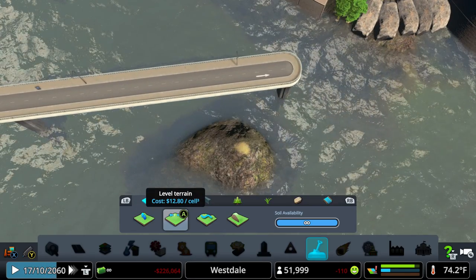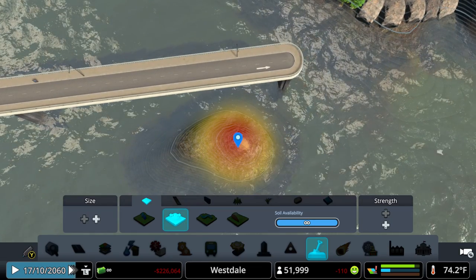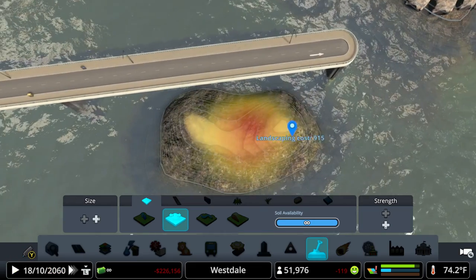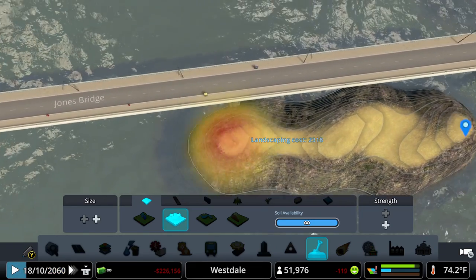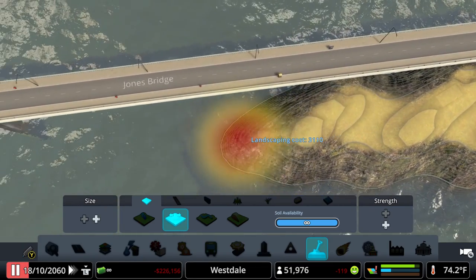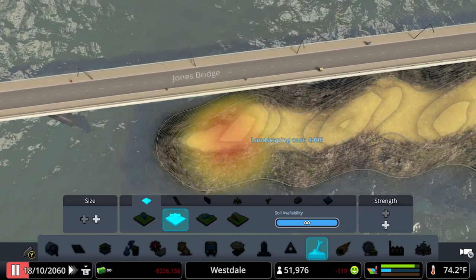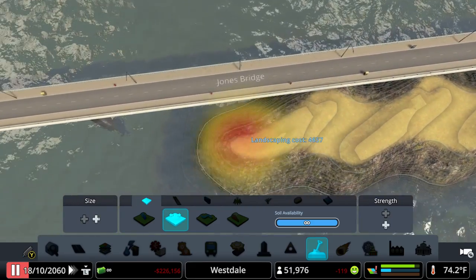So we're going to move over to the landscaping tools, and we're going to go with the level terrain, and we're just going to put that marker right on there. And then that's just going to keep the same level all the way through. And I want this to be about the same size all the way through. I'm actually going to pause the game because this is going to make the water go crazy. And it's going to be like a typhoon as the water rolls in, and everybody's going to be screaming because it's going to look like a tsunami once it comes in.